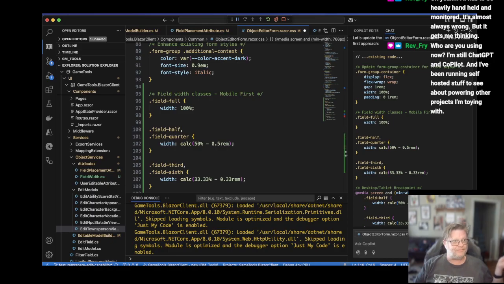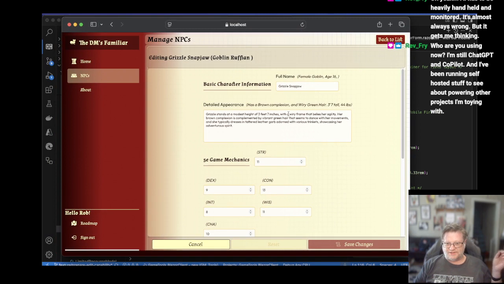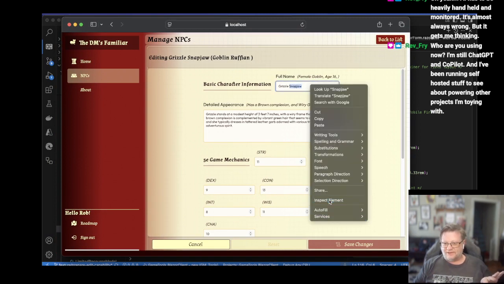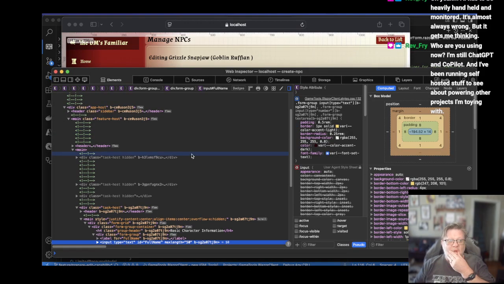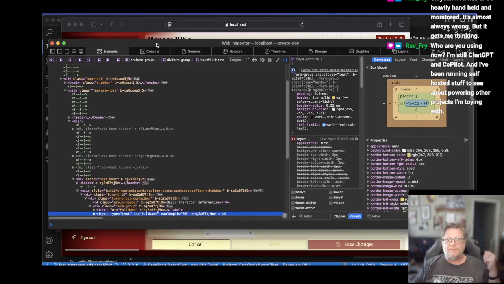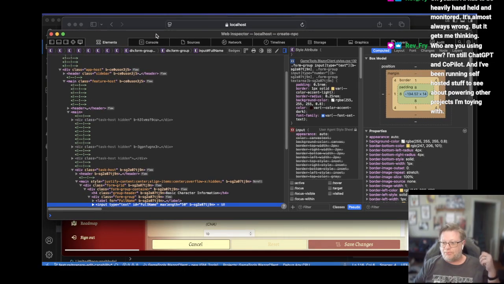Now, because these are now looking goofy as hell, I gotta take a look at this inspect element here. I'm using GitHub Copilot, but the backing model that I'm running is Claude 3.5 Sonnet.